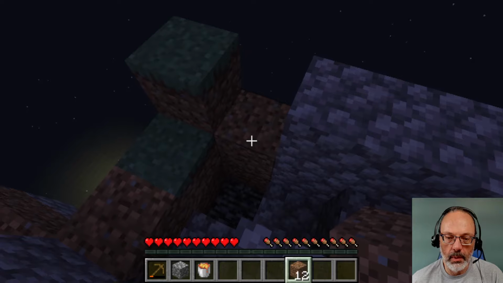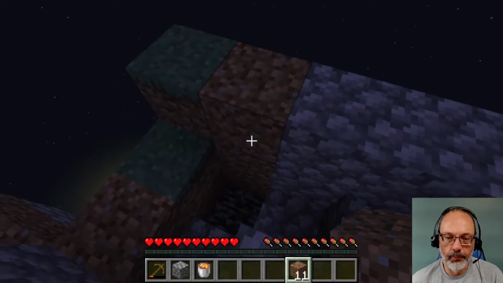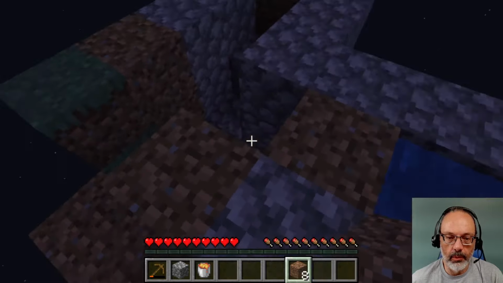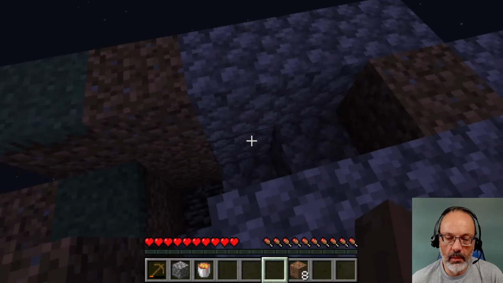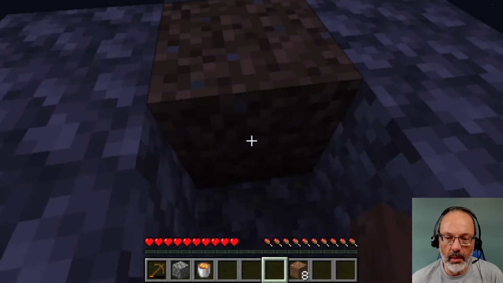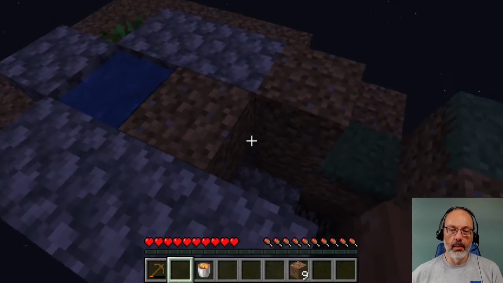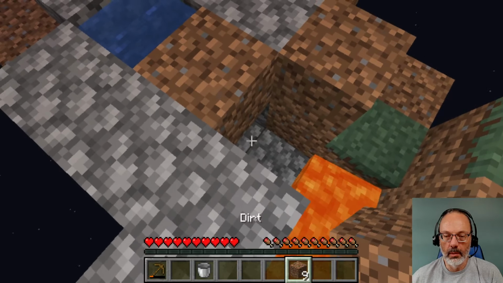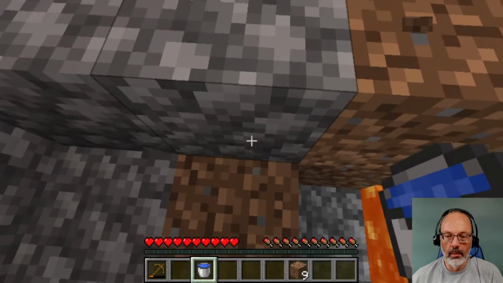Just temporarily, I'm gonna... Oh, I might... I'm gonna throw some more dirt over there. Hopefully the grass will spread. Okay, so I'm gonna put the lava there. Maybe I'll just do that with stone right off the bat, since I have one more cobblestone. And then, I wish to do the same thing with the water. Like this.